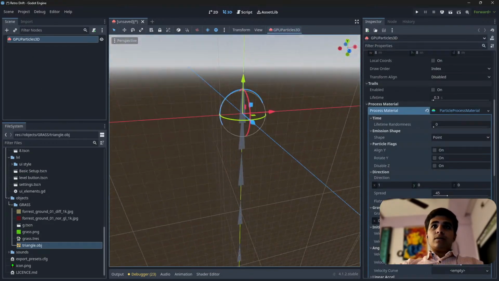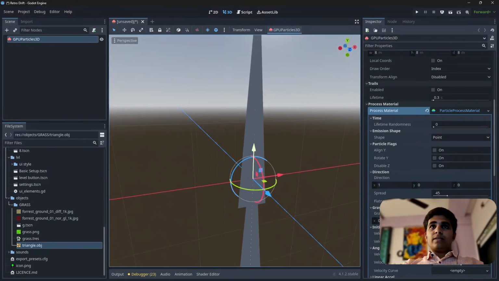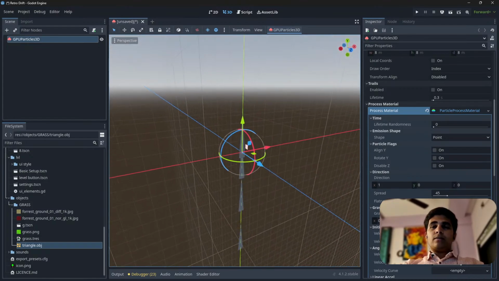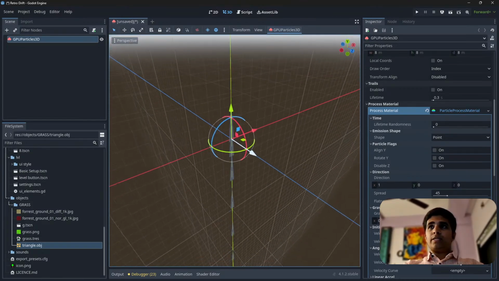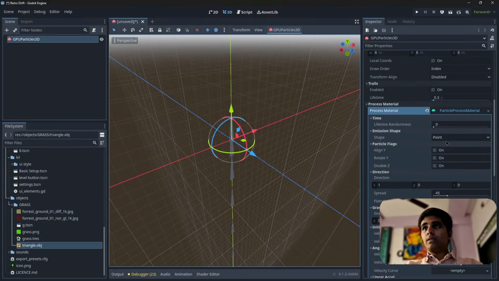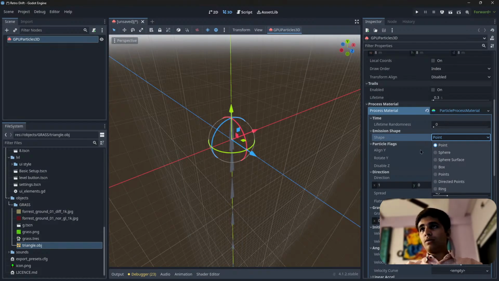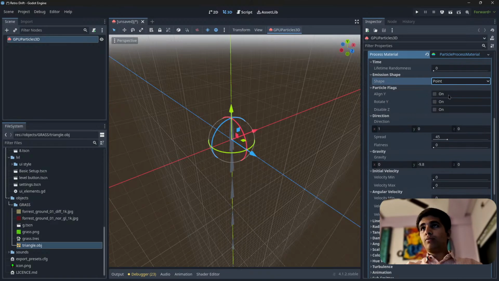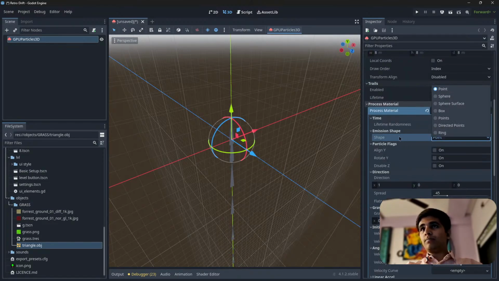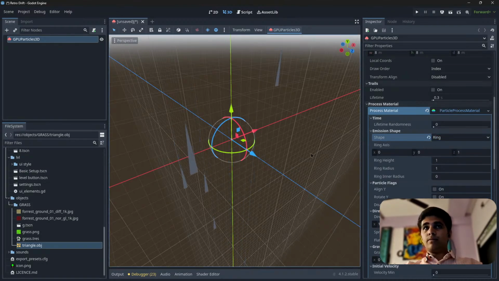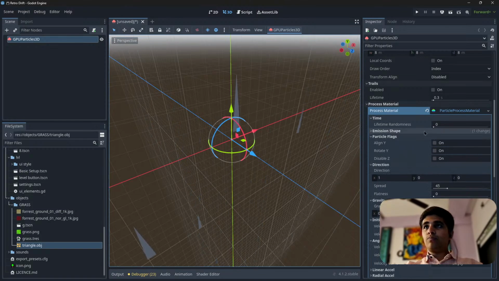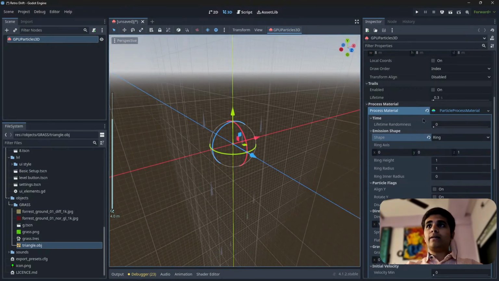So what is happening here is the particle emitter, for now, is just a point, but we want a surface. So first of all, we are going to add a surface emission shape. I like the ring better than the cube, so let's add a ring.